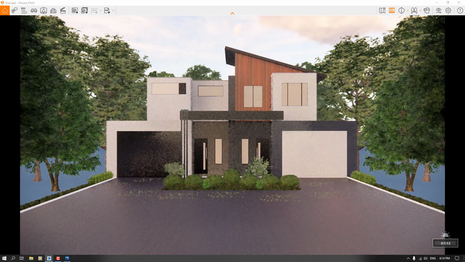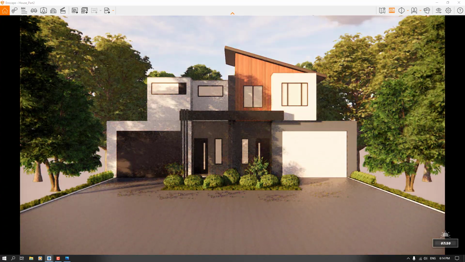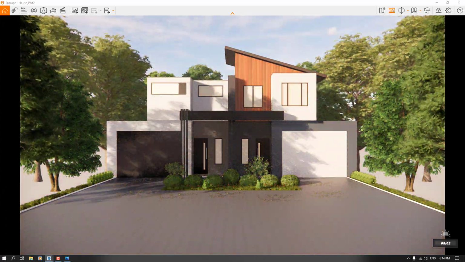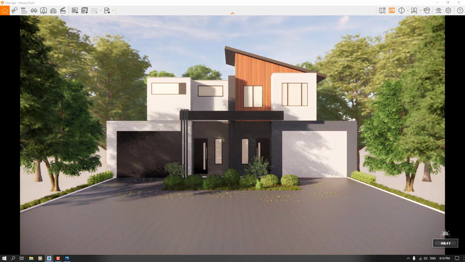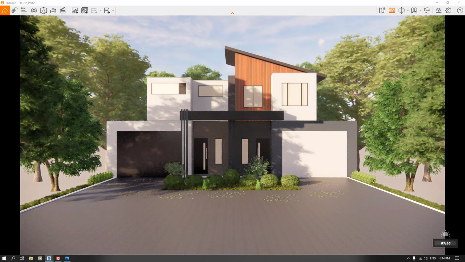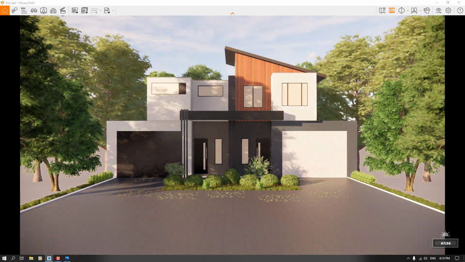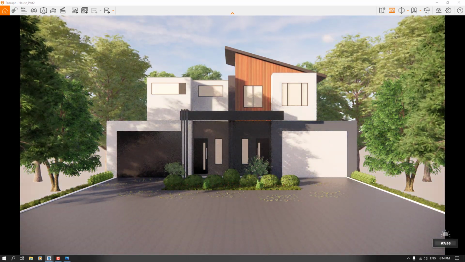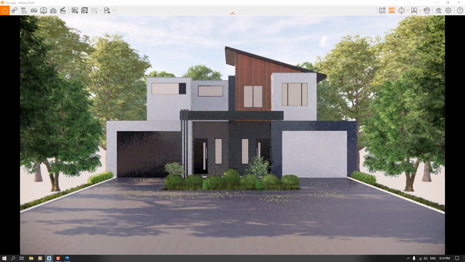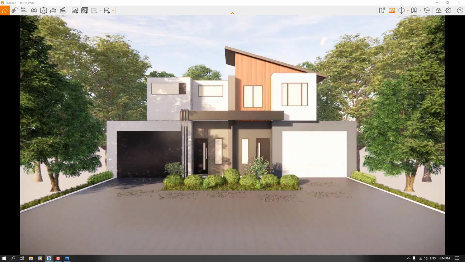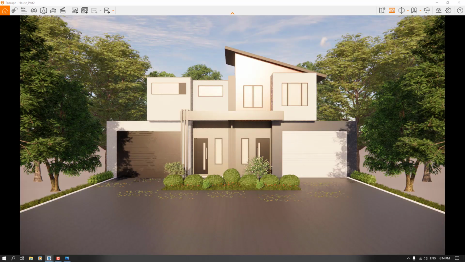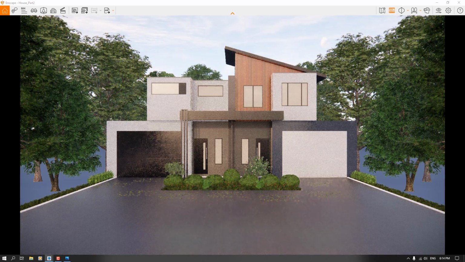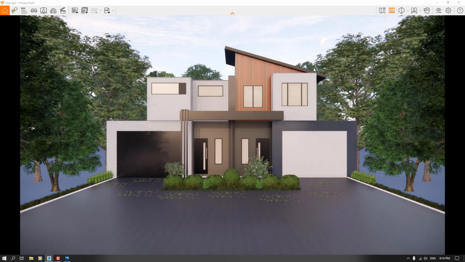I can hold Shift plus right click and change my view like this. But I want to keep some leaves and shadows on my screen to make my render much more realistic. For this reason, I'm gonna let the sun stay on my job and render. Maybe this one is perfect.